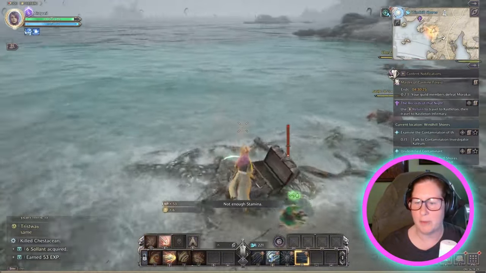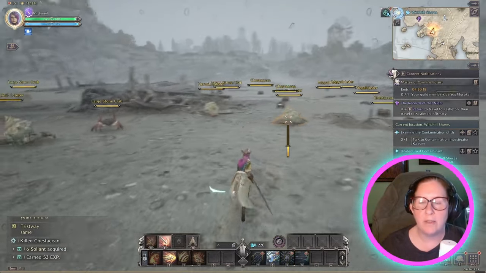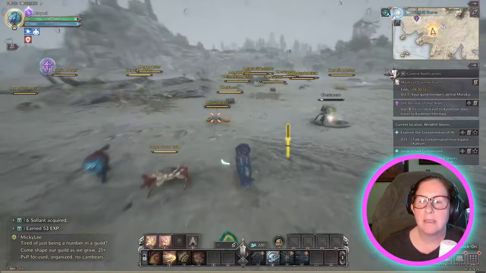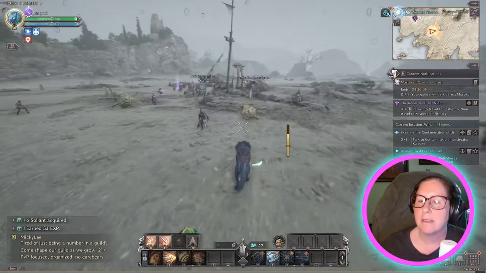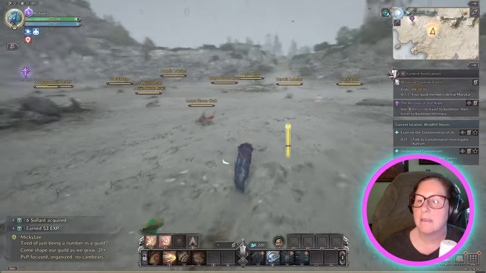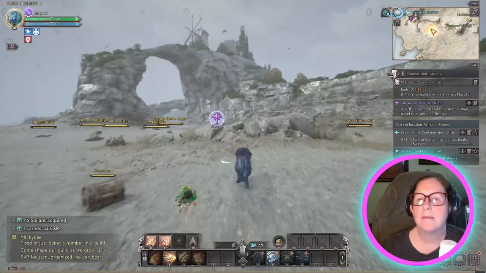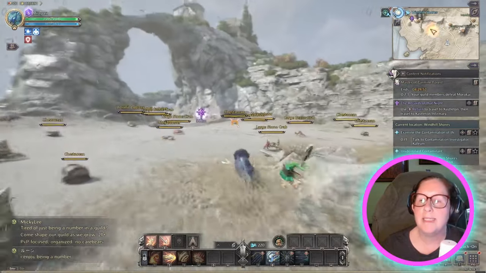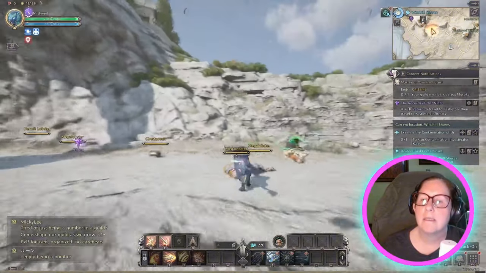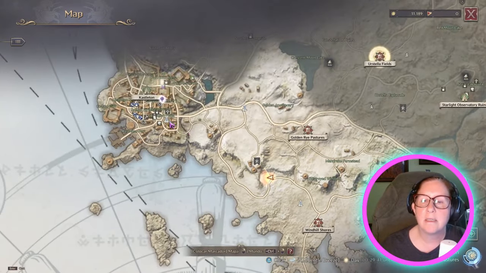So Q is blocked if you're on keyboard and mouse. So you don't have to run, I'm just cruising around. So you can't phase through things like you normally would. Oh, the rain is over, the sun is out again. Alright, so we're just gonna hearth back.